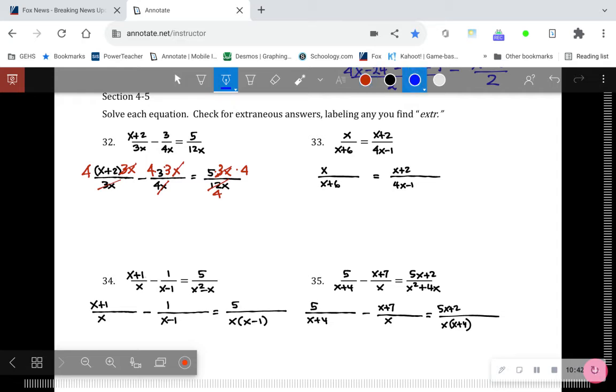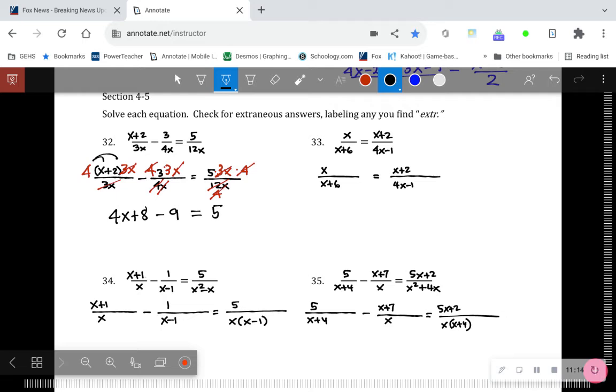And when you do that, you're going to cancel these 4s. You're going to cancel this 4 and this 4. And then you clean it up. It's easy to get too much going on here, but you've got 4x plus 8 to start with. 4x plus 8. And I got that right here. And it looks like we got minus 9. And on the other side, we have, looks like just 5.